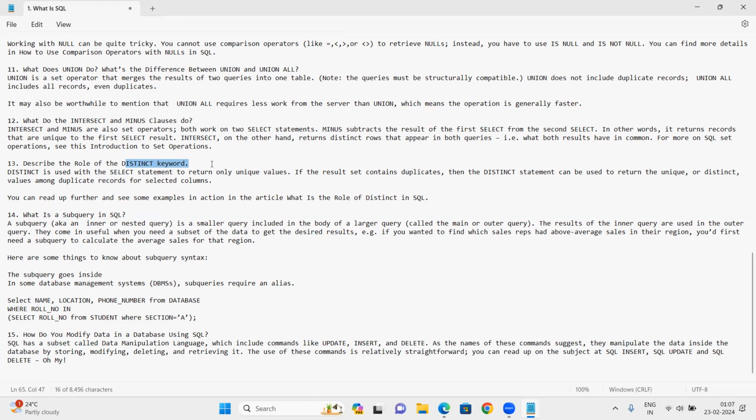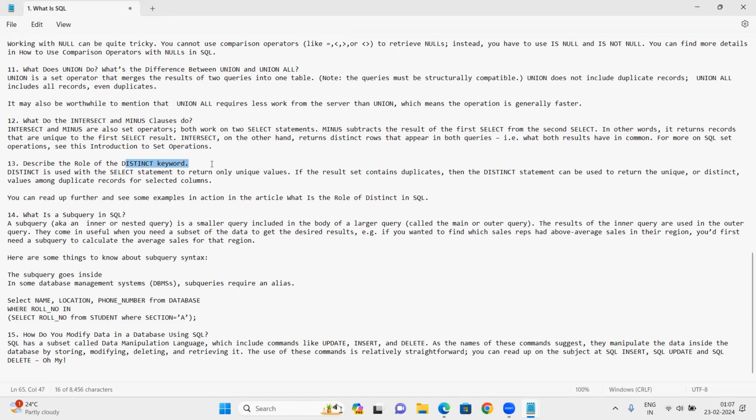If more than one row contains the same value in a particular column, then the other rows will not be returned. Only one row containing that value will be returned. Okay, so duplicate records are not returned if you use the distinct keyword.